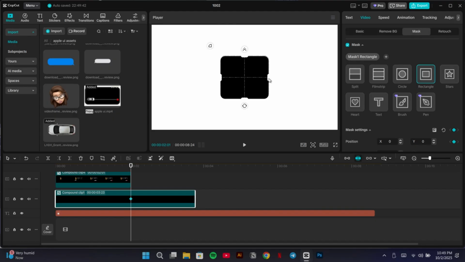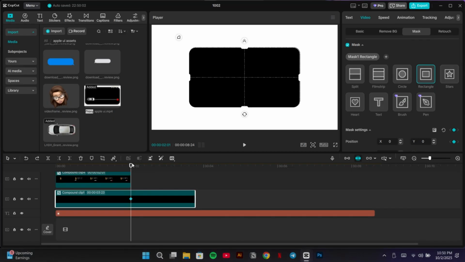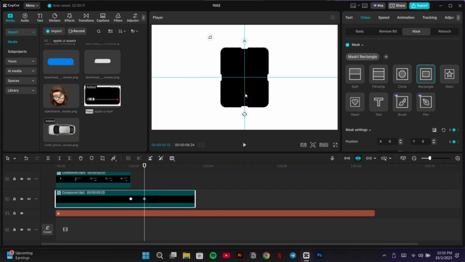No, there's a mistake. Sorry. There's something I'm not getting right. Sorry, you can just Control Z. We're going to be adding our first keyframe, then we're going to add the second keyframe. I know I was missing something. Then we're going to reduce this.